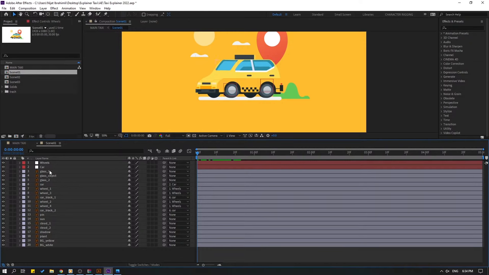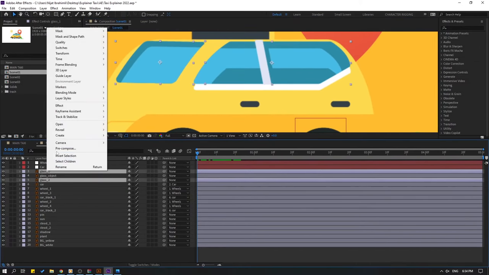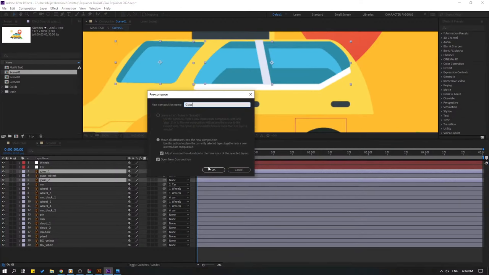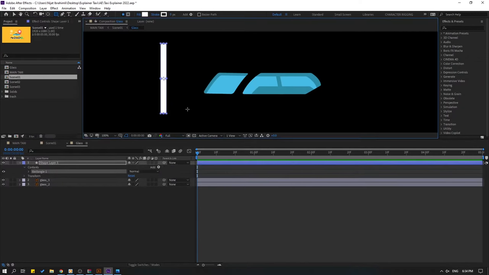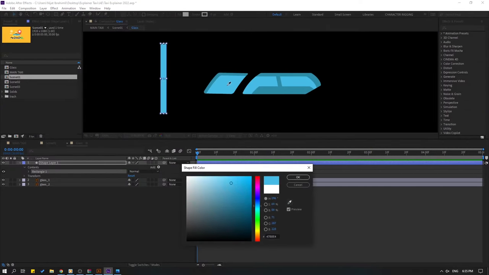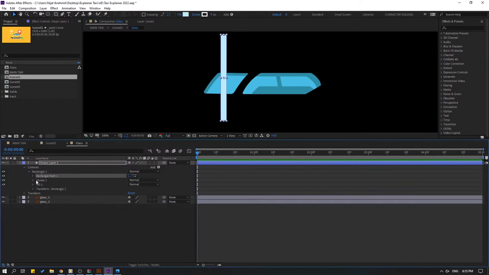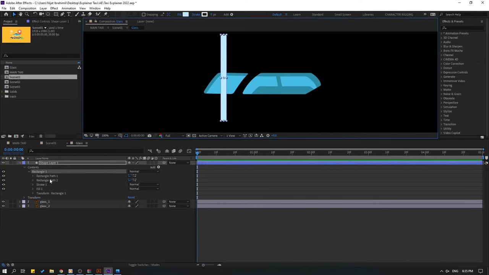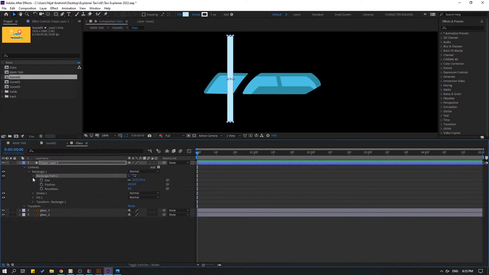And so select this layer glass and glass 2. Let's right mouse, precomp, add name glass, click OK, and go to shape layers, hold this rectangle tool and make one rectangle like this, click selection tool, and let's go to click fill, select this eyedropper, select this color, let's move to light blue, click OK and move to here. Let's open rectangle 1, select this rectangle path 1, Control D for duplicate, and let's move to right. Okay, let's delete path 1 and select again.